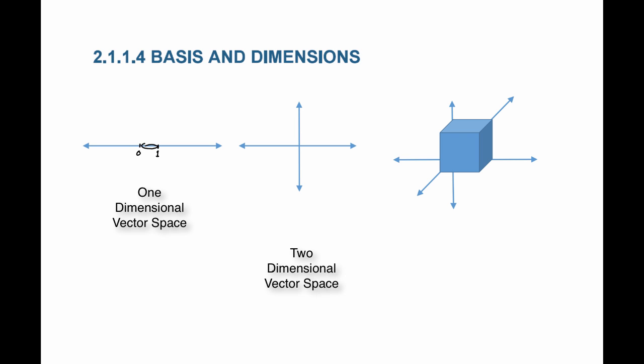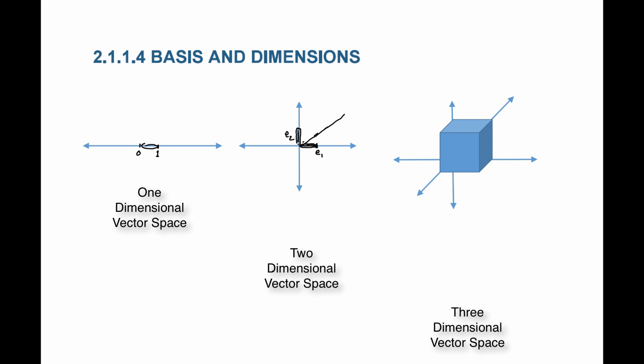If I look at the plane, everything can be written with 2 components, which is basically a multiplier of a vector here, I'm going to call E1, plus a multiplier of a vector here, I'm going to call E2. So everything in this space is actually a multiplier of E1 plus a multiplier of E2. And E1 and E2 happen to be linearly independent.